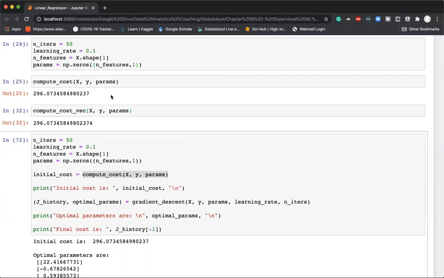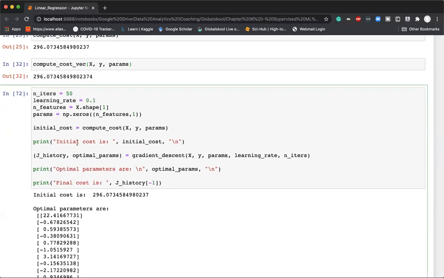Okay. So let's implement gradient descent and see how this works out. We'll go for 50 iterations with alpha as the learning rate, and these many features, these many parameters. We'll start with an initial cost. When all thetas are equal to 0, our cost looks like this, so we print the initial cost.